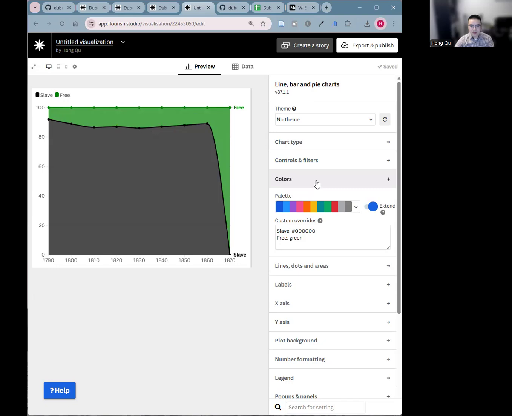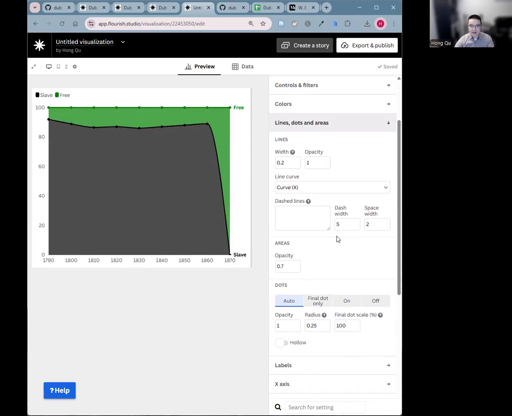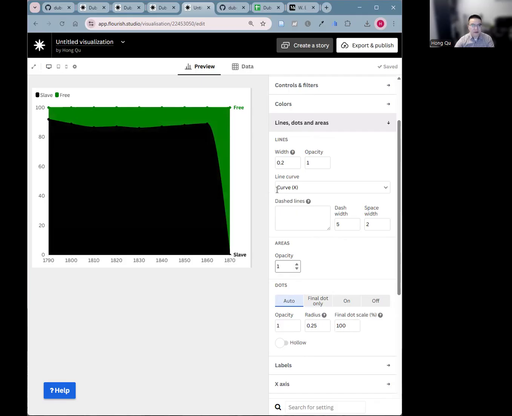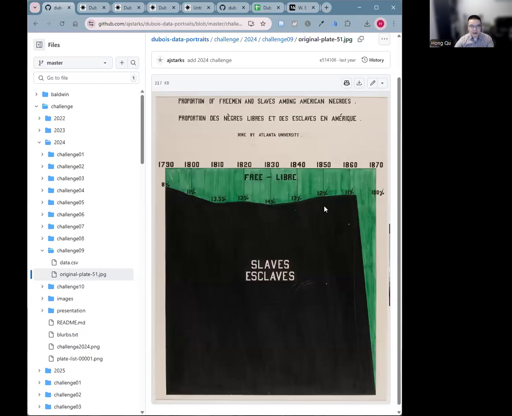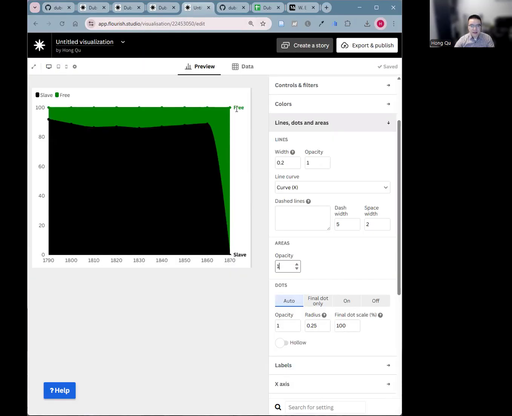And so to remove this transparency, we will have to open, now we can close the color, we don't need it anymore. Open the lines, dots, and areas. We'll be spending a lot of time in this section. So where it says opacity, the area, I want to make it 100% because that's the strength of this visualization. It's the saturation. And the hand painting of it has an even more powerful visual effect. Okay, so we don't need all these data labels. We're actually going to just annotate it in the center of this area.